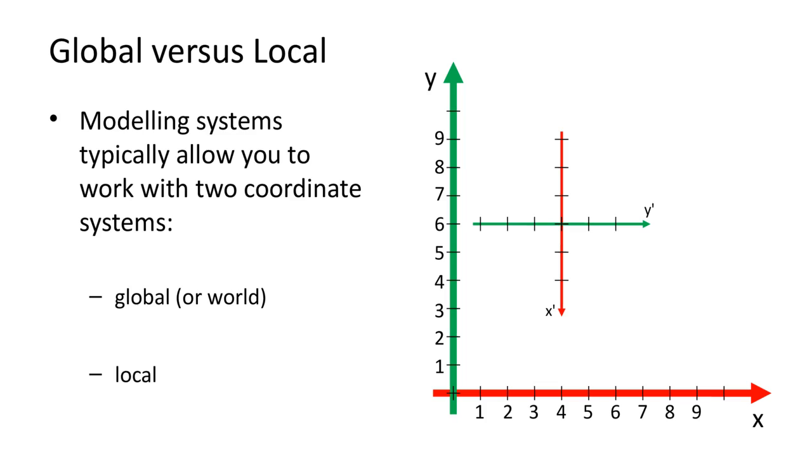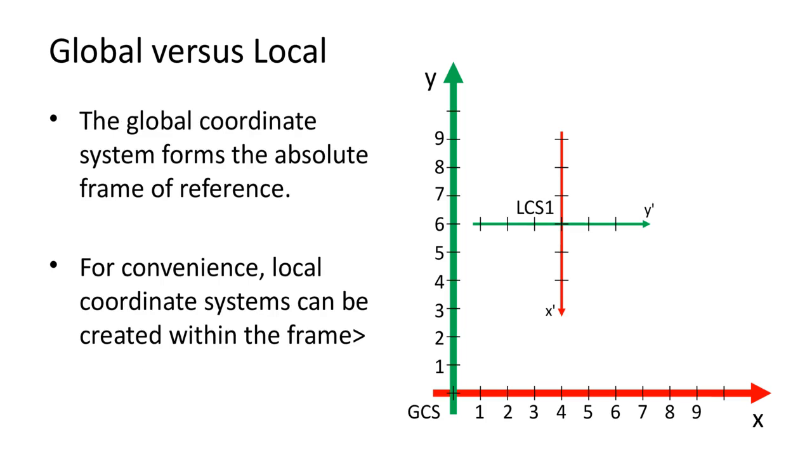When working in a coordinate system, there are typically two possibilities. You can use a global coordinate system or a local coordinate system. For the global coordinate system, there is only one. It is the absolute frame of reference to which everything else is related. However, sometimes it may be awkward specifying certain operations in the global system. Usually this is due to the fact that the geometry is not aligned to the axes of the global coordinate system. In such a case, a local coordinate system can be defined as a convenience. The local coordinate system can be placed at any location and at any orientation.